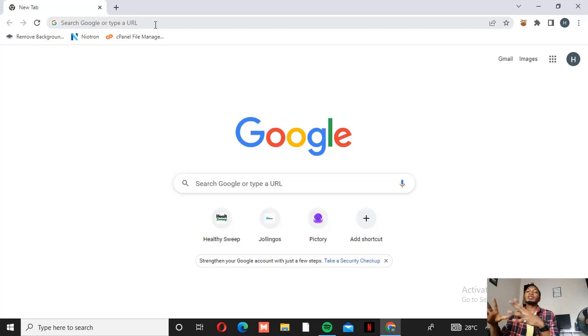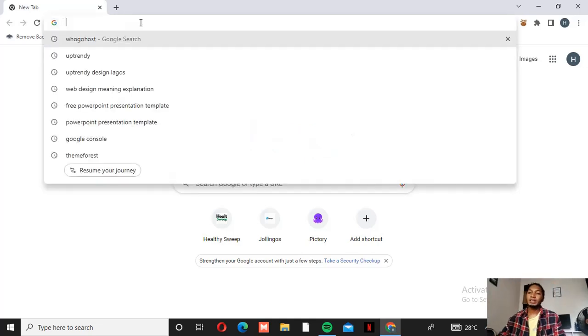So just know that your domain name is an address to your website. It's only when you enter your domain name that you're going to see the contents you have arranged on your website.